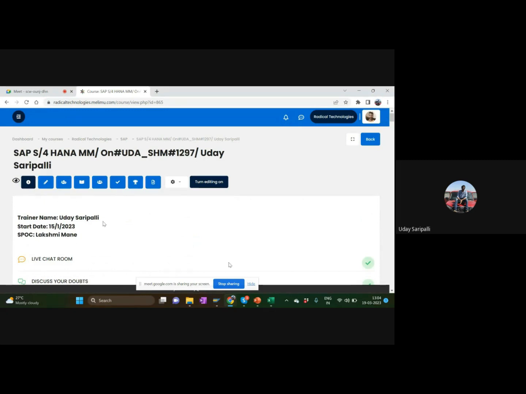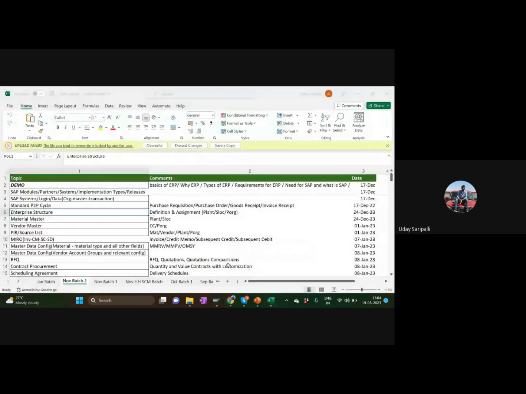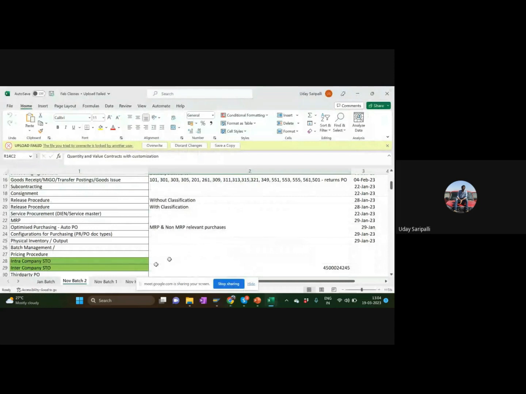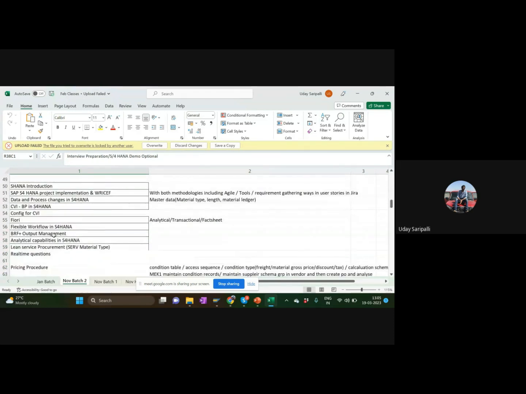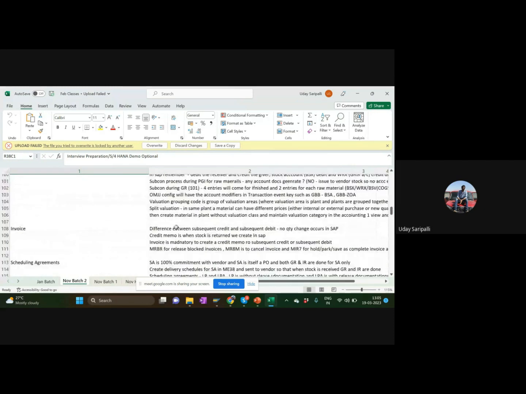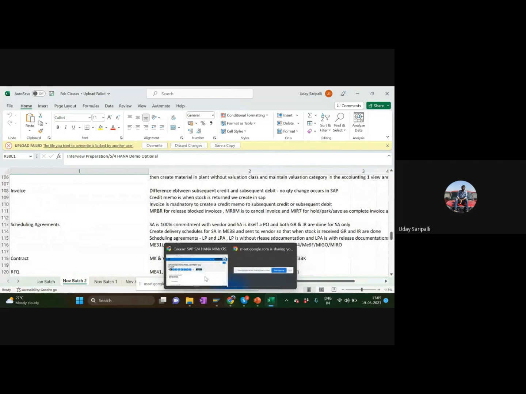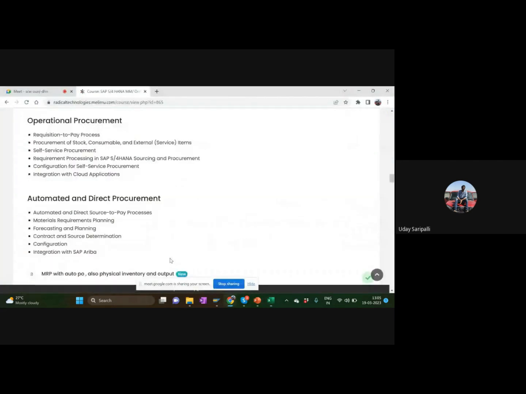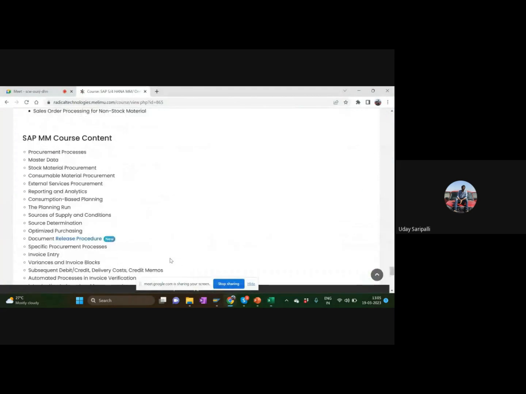On top of it, real-time training would also be given where all the topics are covered. We will cover the real-time aspects as well, like what the implementation projects are, what the support projects are that come, how implementation projects are done, how support projects are done, and how the interview questions will come up on each concept. So concept-wise interview questions and preparation documents will also be given. I am showing you for your proof. You can see here, including the resume help also will be done.